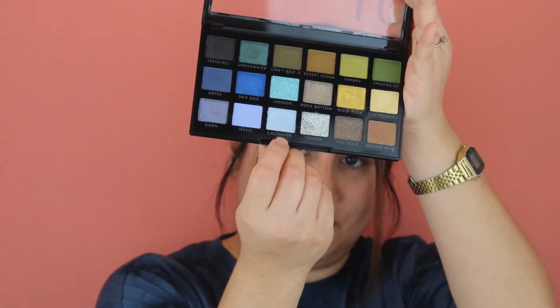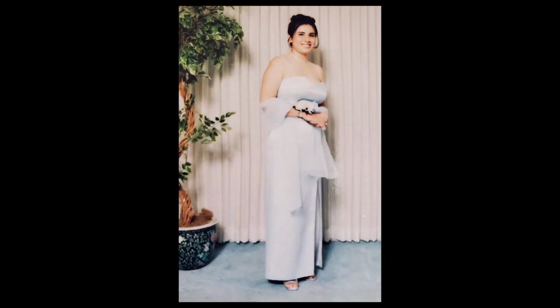I really love those colors. Actually, Saltwater was my favorite color when I was in high school. Everything was baby blue, or metallic baby blue. Alright, so I'm gonna start.